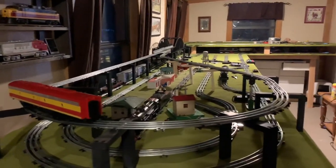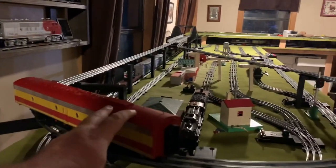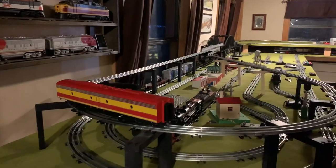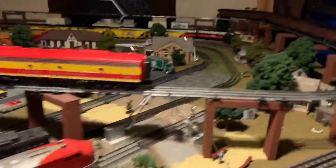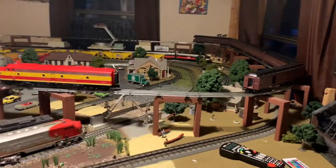I do have one engine in mind for this new track, and that's my big old E8 that I just got a little while back. This poor thing's just a little too big. It's kind of stuck to two lines right now. I can only run it on this main line and this upper line over here. Everywhere else it gets stuck. It's just so big.